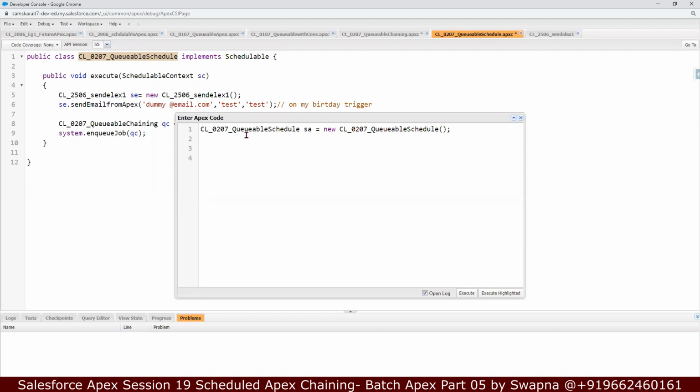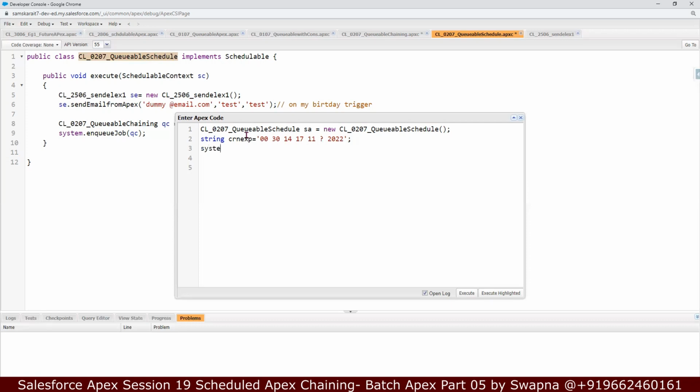And then I need to declare a cron expression string. Cron expression equal to, let's assume that I wanted to receive an email at 2:30 p.m. Second 0, 30 minutes, 14 hours. Let's assume that my birthday is on 17 November. Week, I do not know. Year 2022.